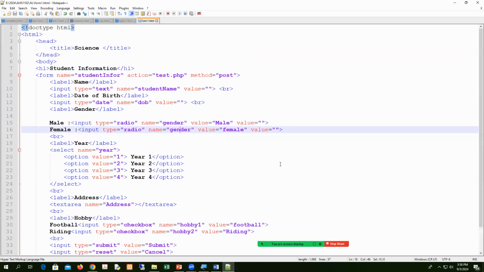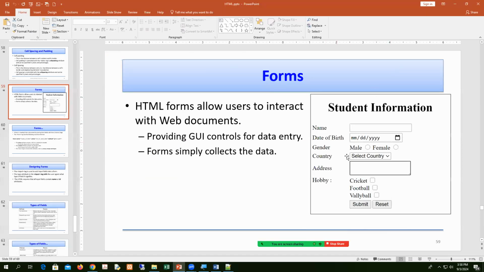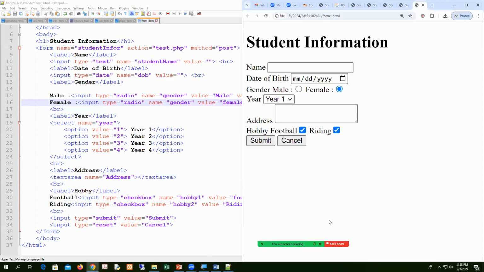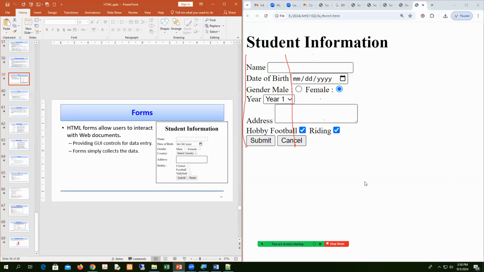Okay, so that's how we create forms. Next time, let's see how to align this. Those fields should be aligned like this. Actually, we can use a table for that. You can try for that. You can use a table to align these things. Here there is no alignment, so we can align like this, and the controllers can be placed here. Here we can see the name and the controllers. Likewise, we can align this. Here there is no alignment.